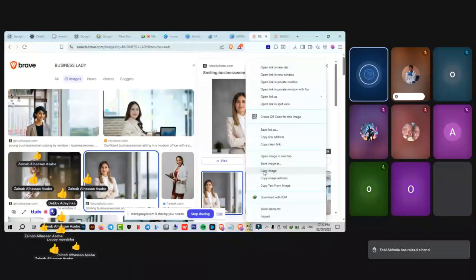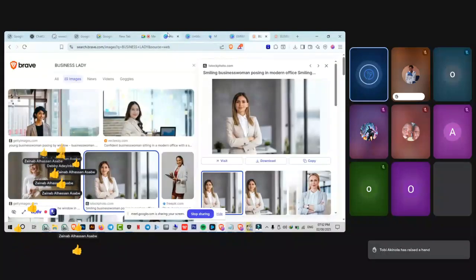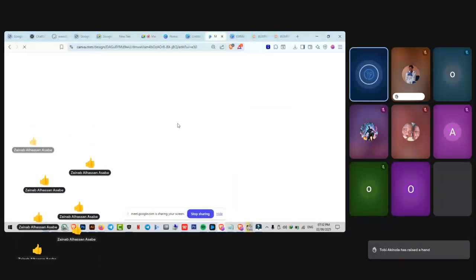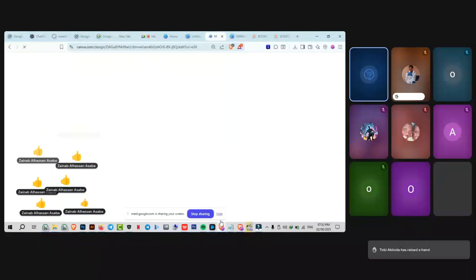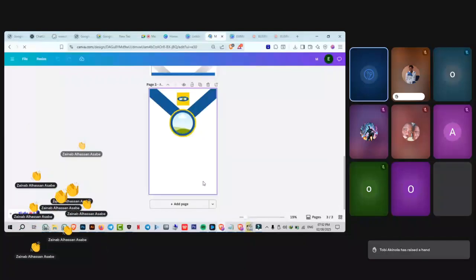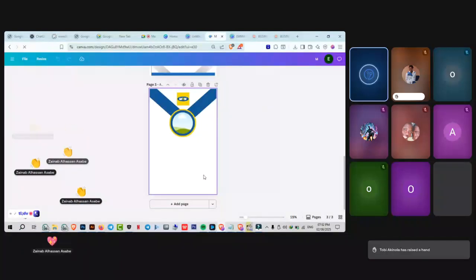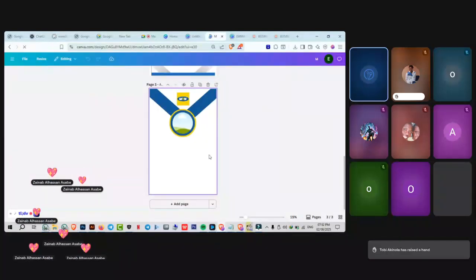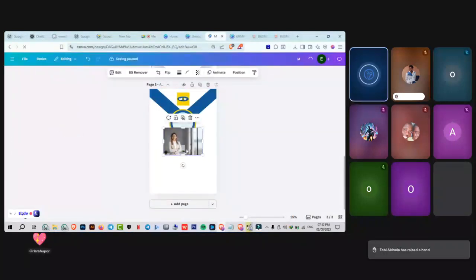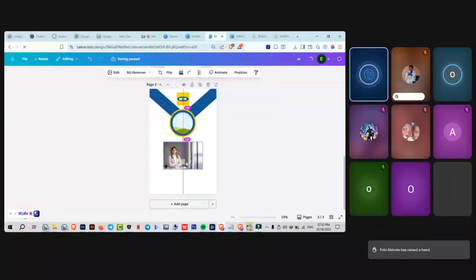Once I click on copy image, I'll go to my Canva tab, and all I have to do is just press Ctrl V, and you can see that right.